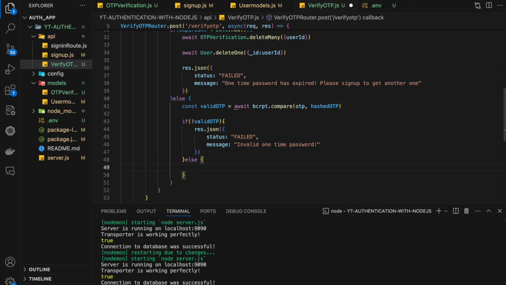Else, we have a valid OTP that matches the hashed OTP stored in the database. So we have to update the user record to show verified.